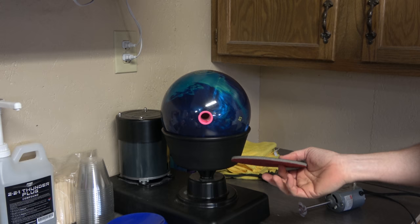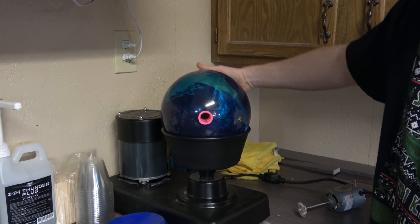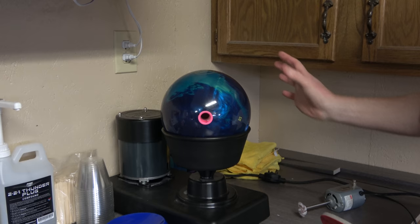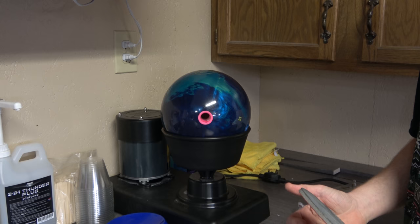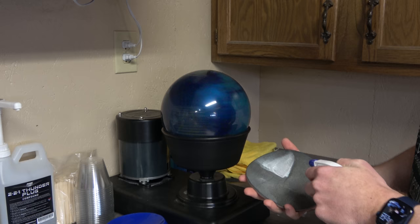Personally, I just do four sides. If you look, you can get the vast majority of the ball — probably two thirds, or at least a good solid half of it — on each side. So it just depends on how many different orientations you want to put in here to blend the surface out. I'm going to do it on four sides, use water with the older pad, and see what we get. This ball is factory shined — I haven't adjusted the surface on it before.